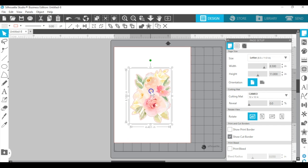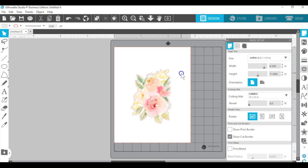Just so it fits better on the page. All right, so we have our page size set up. Now, our design also needs color when you're doing a print and cut. And even if that's only black, you need color for something to print. This design already has color, so we're good. The third thing you need is cut lines, so your machine knows where to cut.